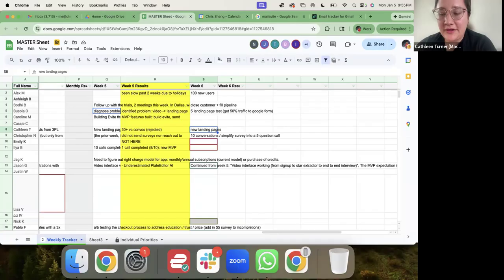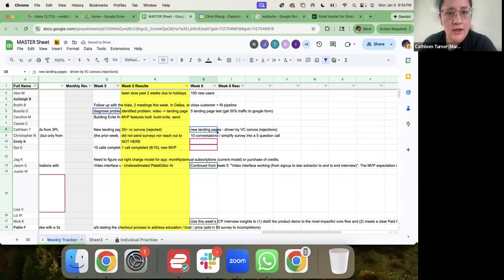Yeah, that's a really good point. Thank you, Chris. I really appreciate it. I will spend some time on that today, and it shouldn't take long. We have AI now, so I could just download the transcripts and the prompt could be like, give me three reasons for the objections, and frame it in a way that could be around the messaging of how I'm presenting the product. Does that sound right? Yep, exactly. Okay, great. Thank you.